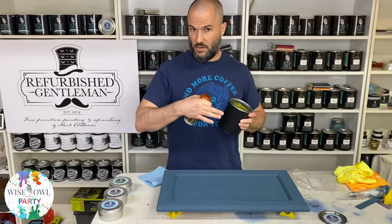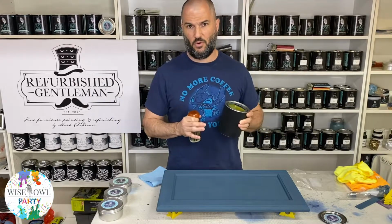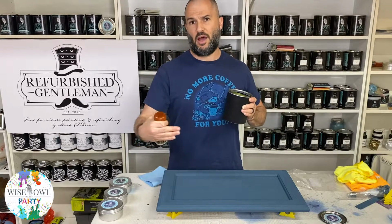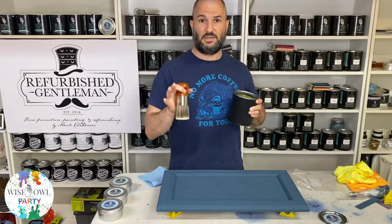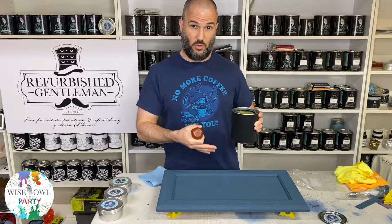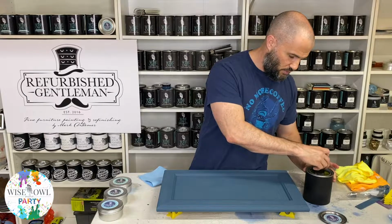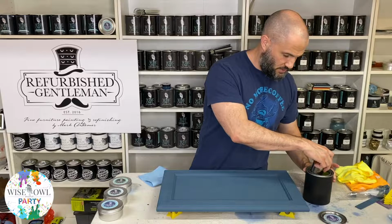Just know that the scent will dissipate over time, probably in a 6-month-ish time frame, where you probably won't smell it. Somebody who comes in your house might still smell it, but you'd have to reapply if you want to continue the scent, although the sealant and protectant will still be in place with it being a hemp oil based product, which is the other part. So it's not only clean and easy to use, but with the hemp oil, it's going to really give you a good, strong, protective surface once you're done.